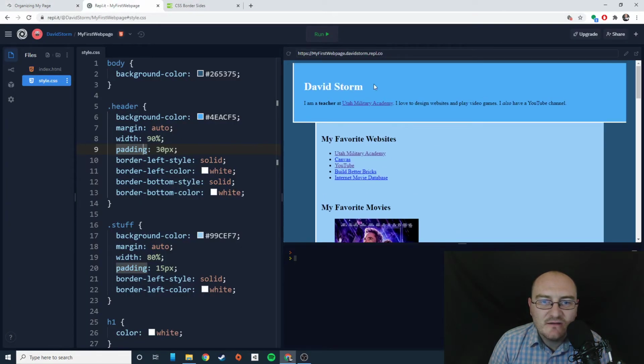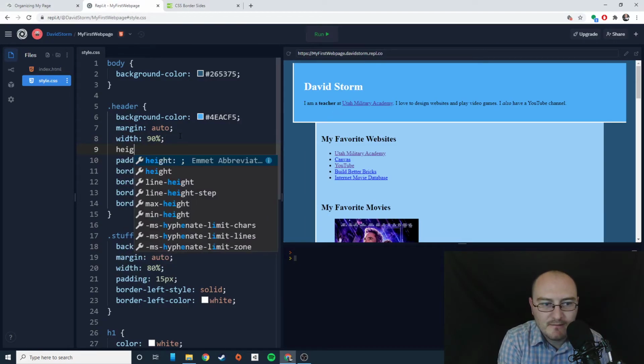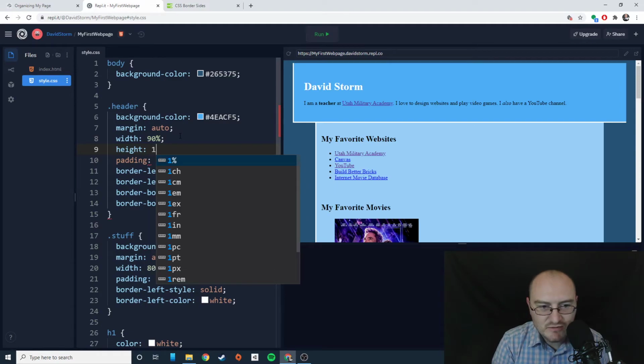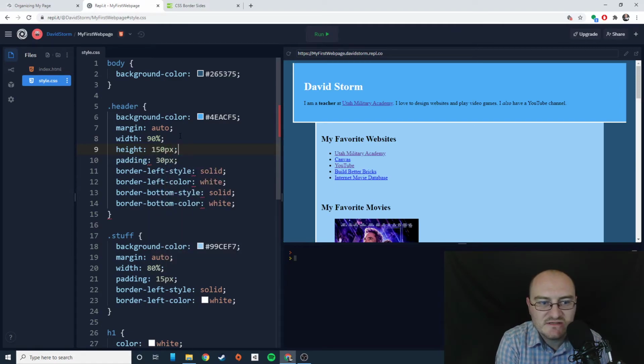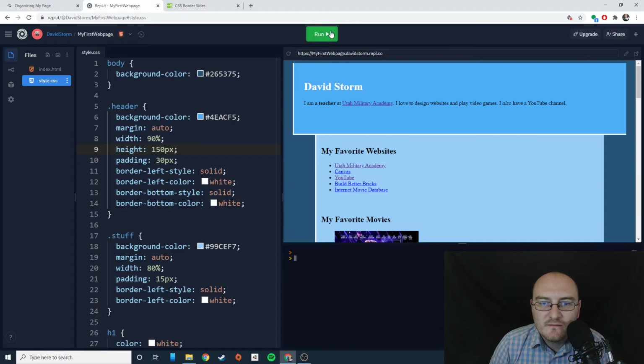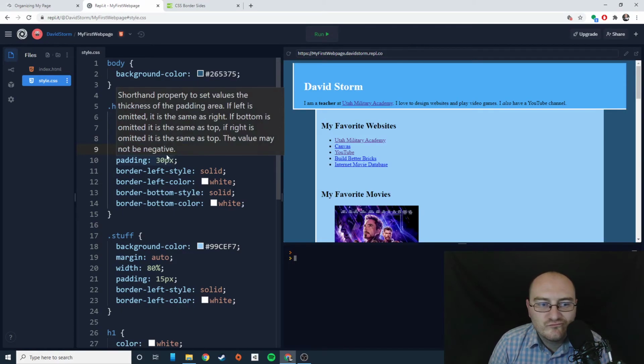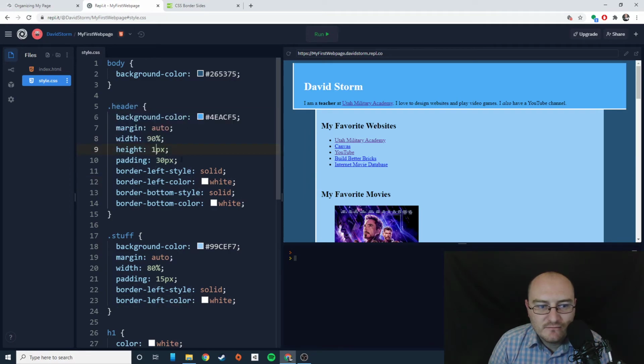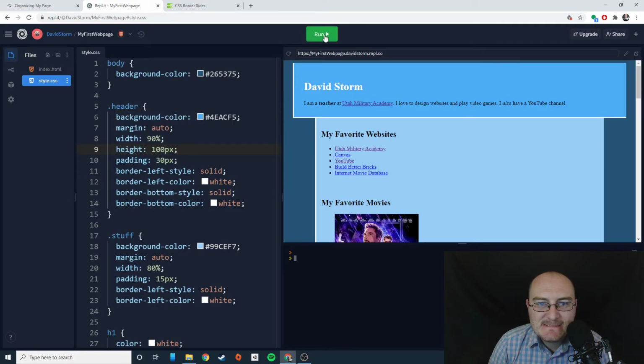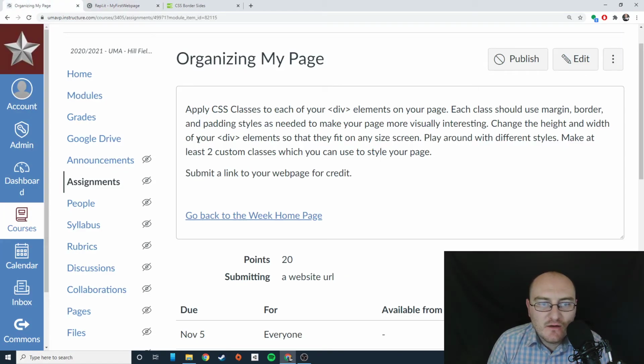Actually, let's change the height of this because it is a bit tall. So let's change it to 150 pixels. Let's see what that looks like. That's a bit tall. Let's try 75. Let's try 100. That's better. Okay. Alrighty. We've set it so that our div elements will fit on any screen.